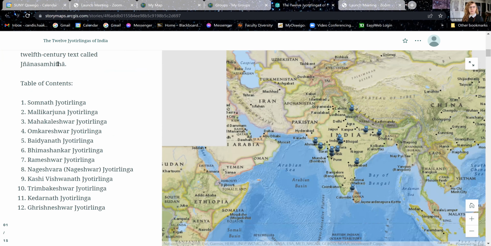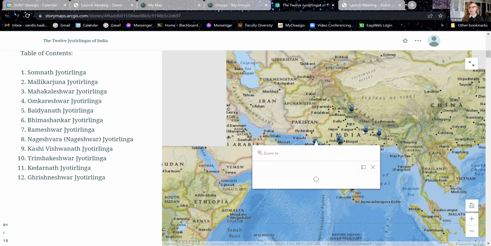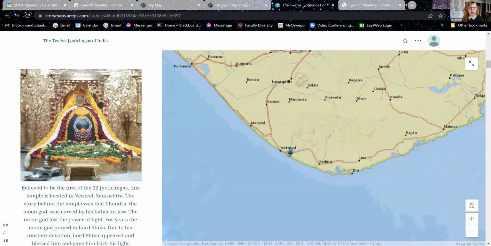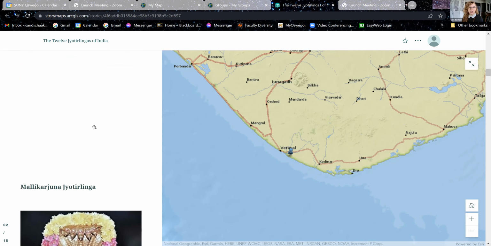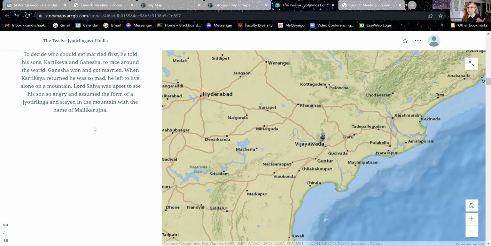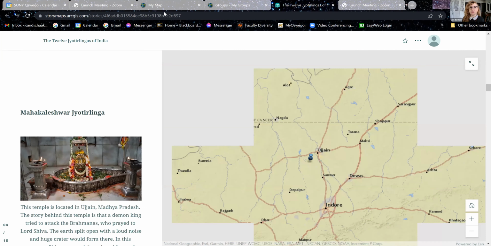The table of contents, these are the places that we're going. And you can interact with these maps here, as well as just keep scrolling through the story as she's written it. So you can embed your research. You've got images here, very visually engaging, place-based research.